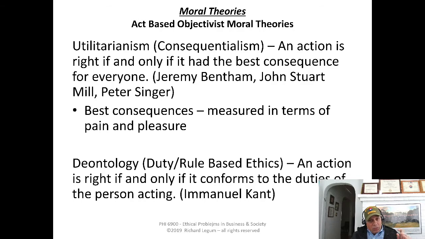But when it came to the fat man example, pushing the fat man off the bridge, well, the tide just changed. And all of a sudden, the majority thought that's just not right. It's just not right to kill somebody to save 5 people. And there's another kind of theory, what's called a deontological theory, deontology.